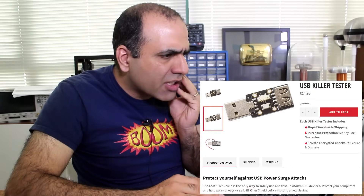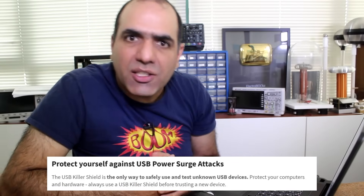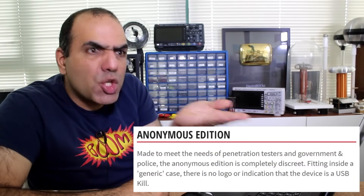What is this USB killer tester? Protect yourself against USB power surge attacks? So they make the weapon and sell the defense against it too? And now with anonymous edition, so it's not obvious it's a USB killer. What are they testing? People's intelligence to see if they plug anything into their computer? They strongly condemn malicious use, yet it is made stronger to make sure it kills. It is made for people to kill each other's devices. There are arsons who like to set things on fire, and then there are USB killers — vandals who like to destroy other people's properties.